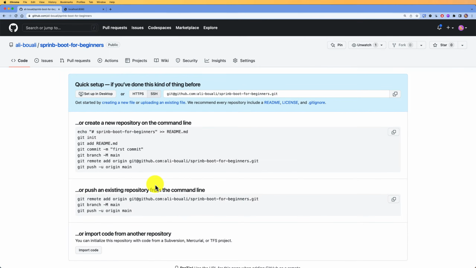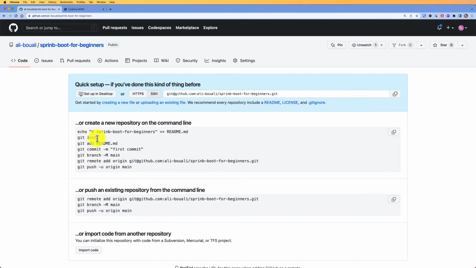Next step, we have here git add readme.md and then git commit -m first commit. So this one is to commit and the -m is to provide a commit message. And then we can set up the branch. So you don't need to follow these steps one by one. Literally, you can just mix them, but you need to mix them in the correct order, of course.